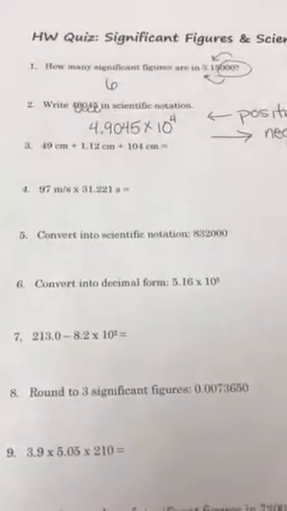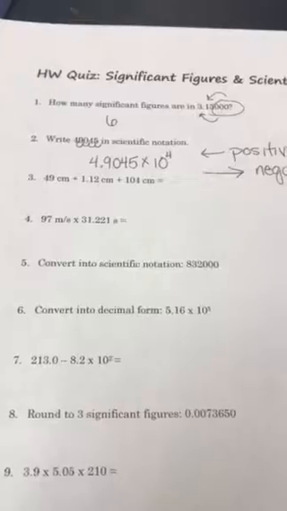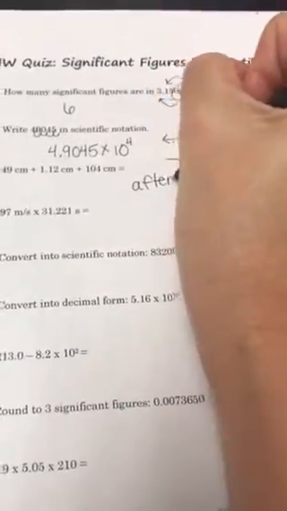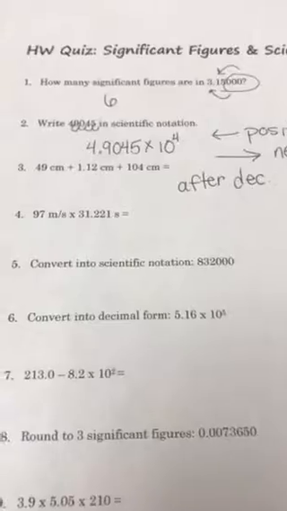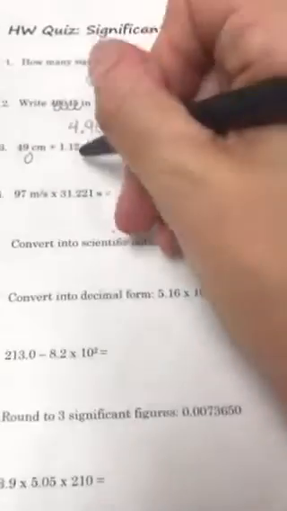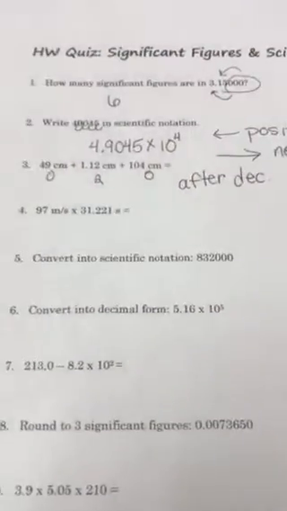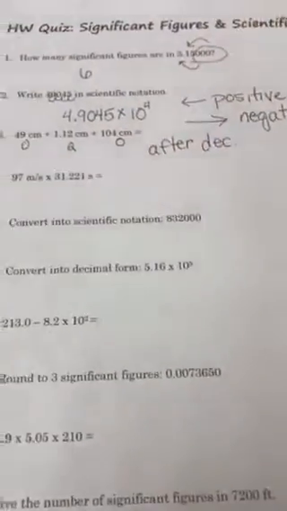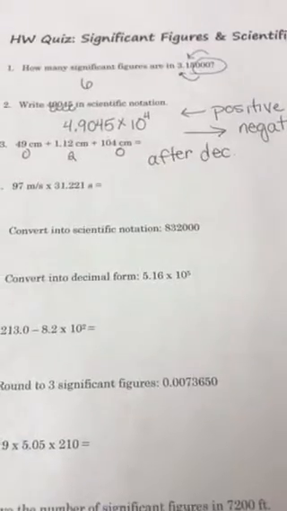So question 3, we are looking at an addition problem. When you look at our addition problems, you have to look at what is after the decimal. This is only true for when we are adding or subtracting. So checking out these numbers: nothing after the decimal point, 2 numbers after the decimal point, and nothing after the decimal point. I don't care how many numbers are in front, because you can see that this has 2 in front, this only has 1, this has 3. All we're looking at is what is after the decimal point.